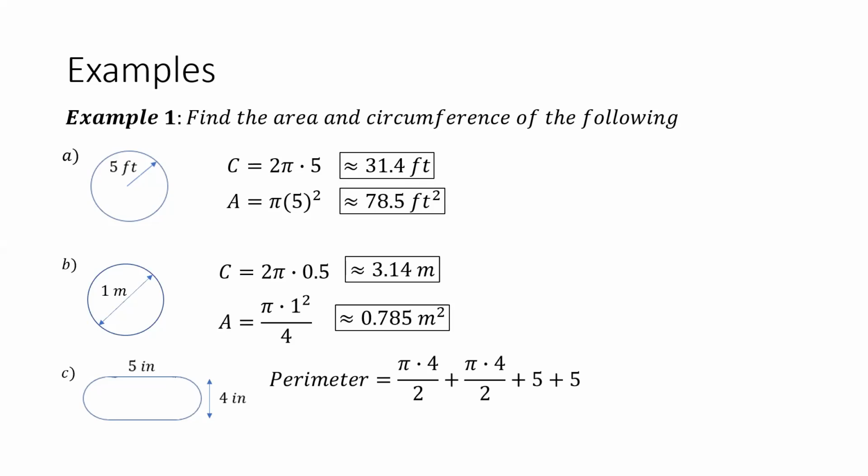So what I'm going to do is start by finding the perimeter of my shape. Well, I mentioned the straight parts of my shape are just 5 inches, so that's good. And then you might notice that the outside parts that aren't straight are actually circles. So in order to find the perimeter around those circles, I'm going to have to find the circumference. So I have 1/2 on the right side, 1/2 on the left side. So I'm going to find the circumference of one of the half circles by doing pi times my radius. And then I'm going to do pi times my radius, which is pi times.